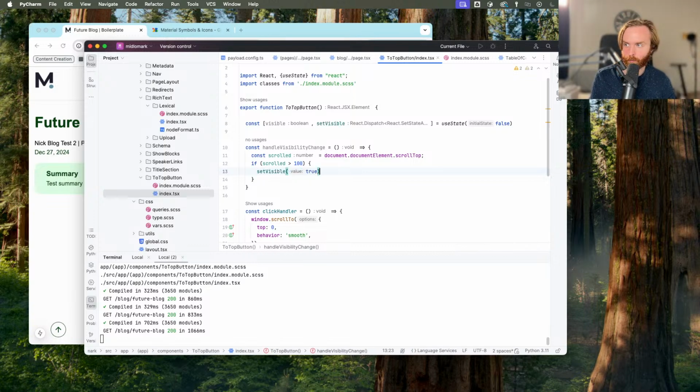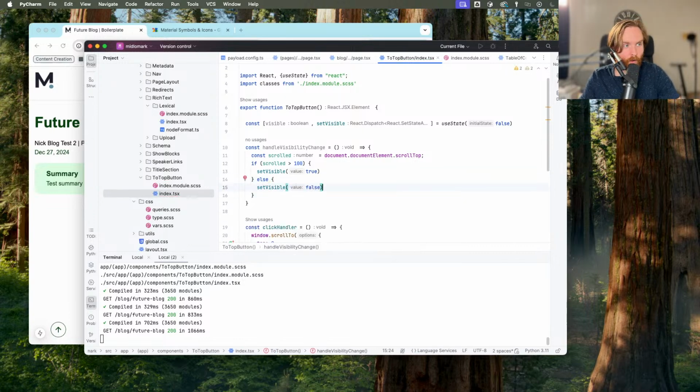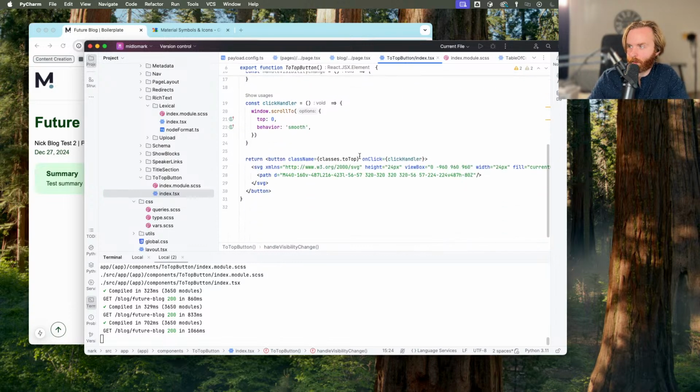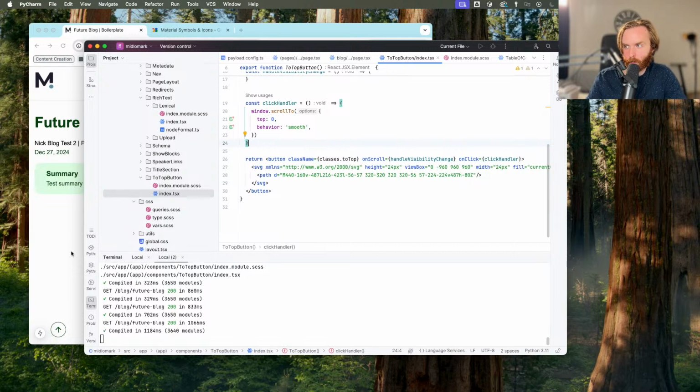Set visible to true, else set visible to false. Great, so now we can go to our whole button itself, and then I think I'm going to see on scroll we can do handle visibility change. and see what happens. So I refresh, that should go away.